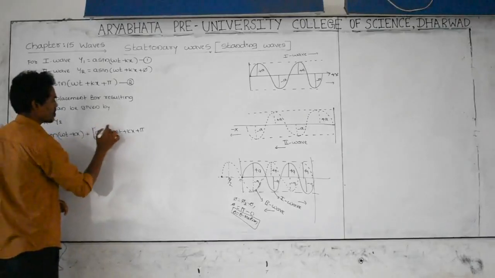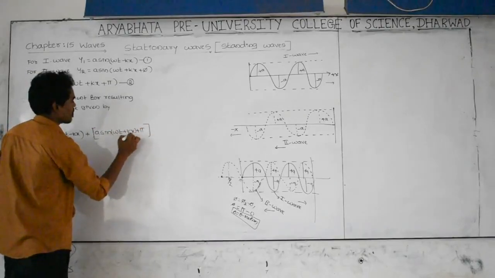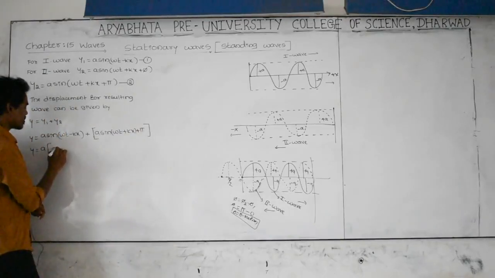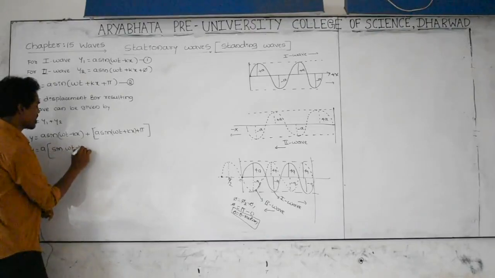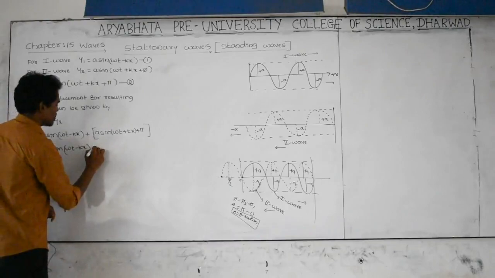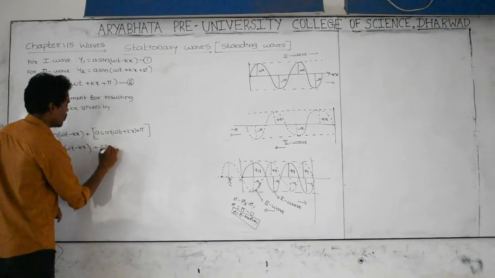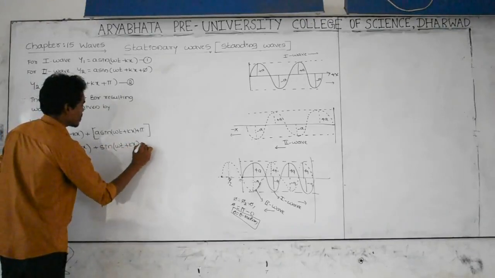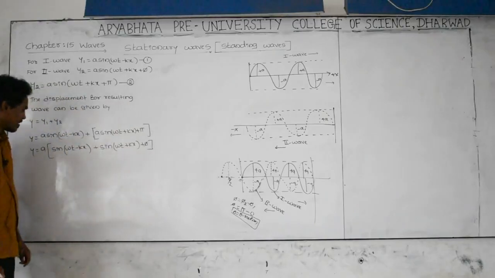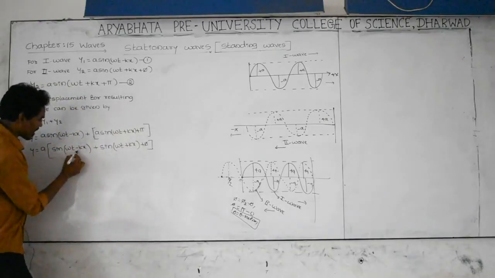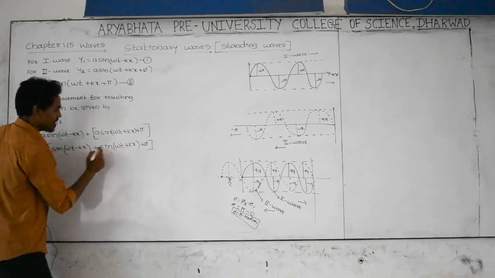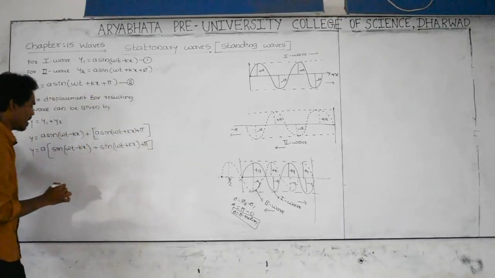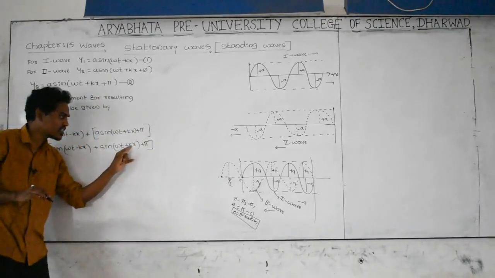Let us take it as a whole bracket like this, and here a is common, so take a out. Then sin of omega t minus kx as it is, plus sin of omega t plus kx plus pi. Here we know very well that sin C plus sin D applies, and this pi I am writing like this. Let us take this term as theta, and this is pi.